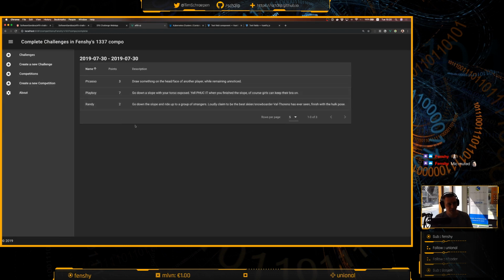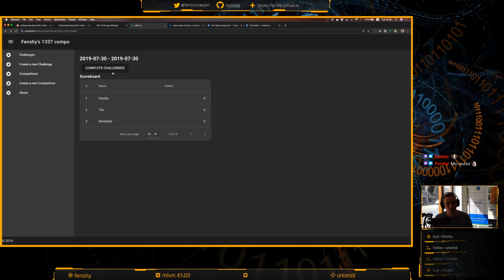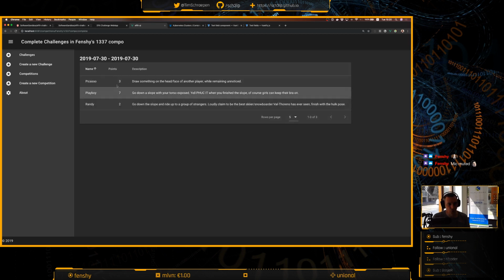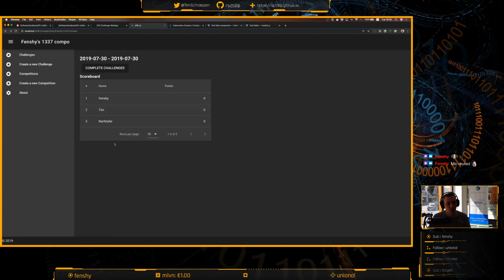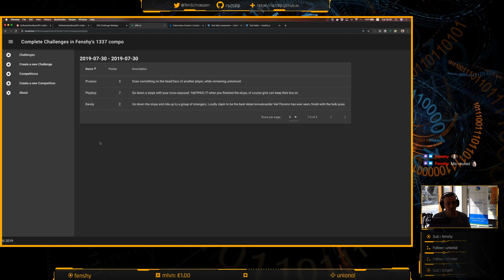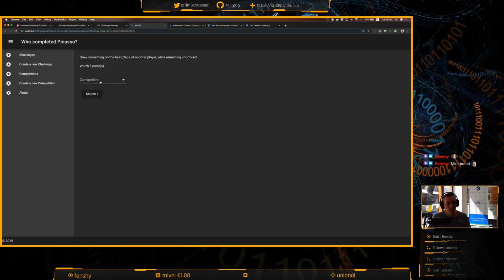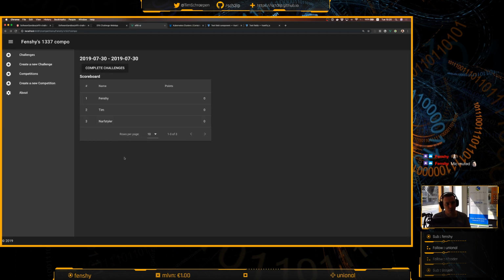So the thing I was saying is whenever you're about to complete a challenge, there's no way to go back, to get out of the process of completing a challenge. So what I want to do is add cancel buttons here, and maybe instead of just submit, because if you want to cancel this process you'd have to just use your back button, but a cancel button seems more appropriate.